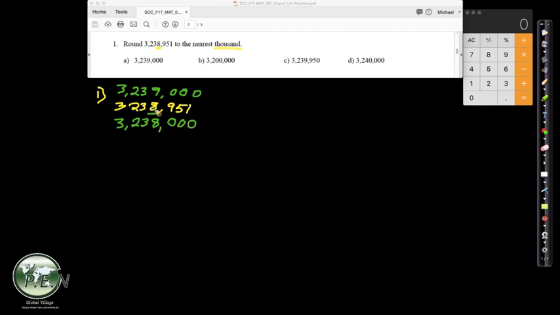How do we determine whether we round down or round up? We look just to the next one, just to the right, to see if we're halfway to the next one or if we're not halfway. In my book, halfway is 5. 5 or above. We are above 5, so we're going to round this one up. And so then we find the one that looks like this top answer. And notice that is going to be option A.